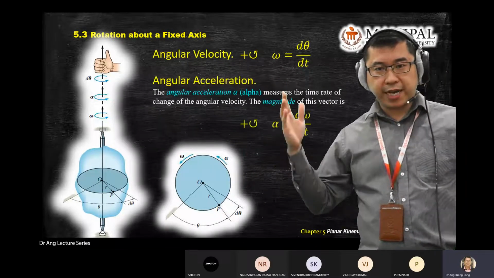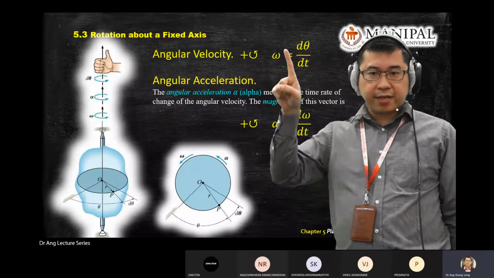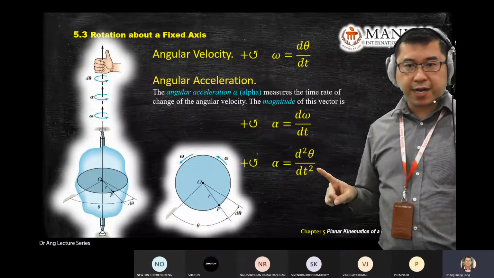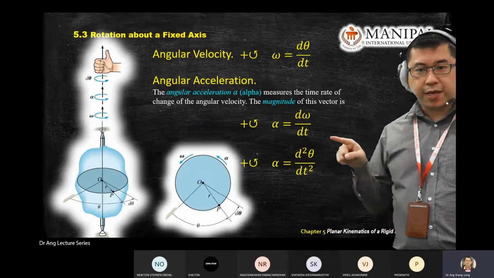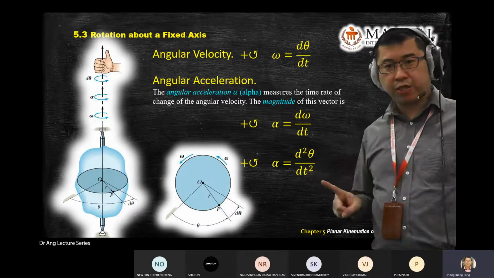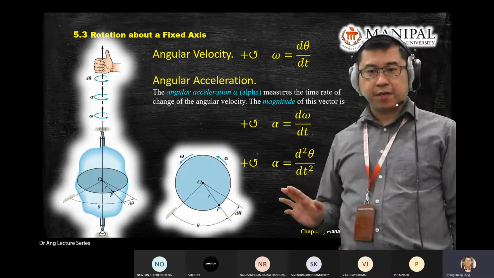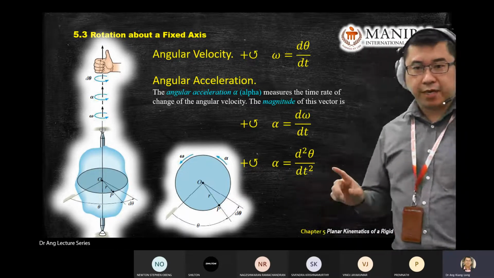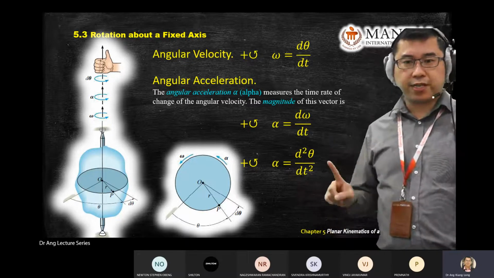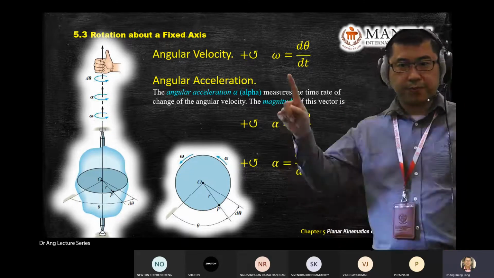Angular acceleration is also the same. We use alpha as the time differentiation of omega. Again, you get alpha. Or if you want to use the displacement, you have double differentiation over time, you get angular acceleration. Okay, so this one you learned before, right? In statics. If you convert the same concept from displacement, it's still the same, only the symbol changes.